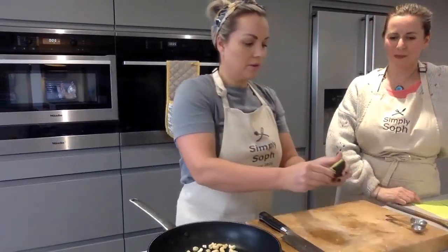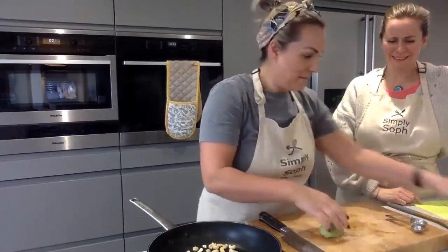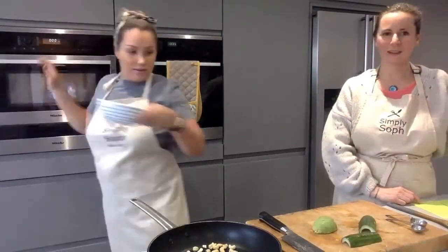Yeah. Got a bit of a dodgy avocado going on here. But basically, we're just going to finish with some cucumber and some avocado. So that's done. Wow, this looks quick.